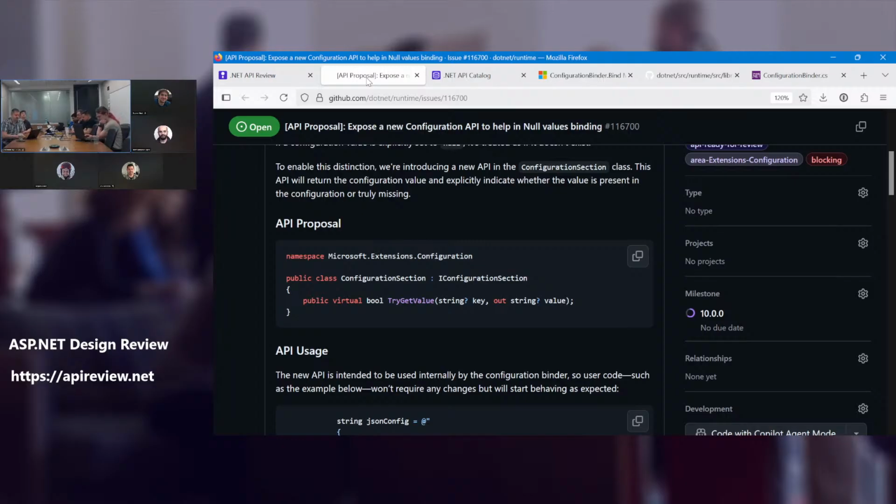I have a question. Why can't the customer who wants this... To me, this is a really weird request in general. I cannot see the usage for this. As an example, you have a bool value, so this nullable value, right? But this API, most of the time, is not going to be called by the user. It's going to be called by the binder. But why can't the customer create a class with their own setter, which tells them if it was set or not? Sorry, I'm not following. Can you say it again?